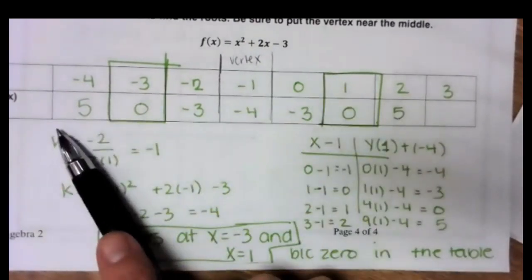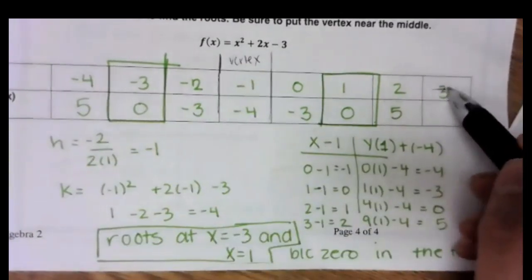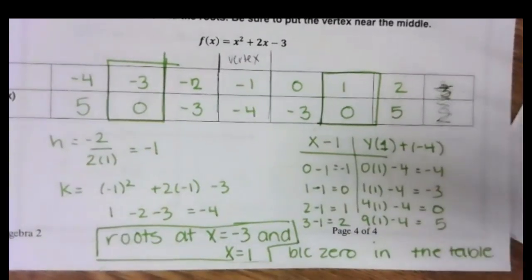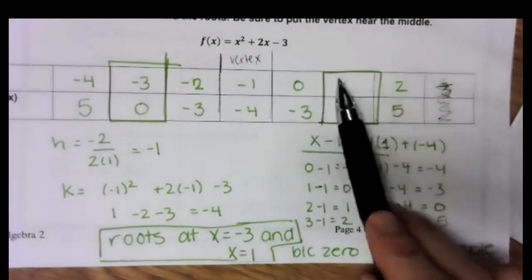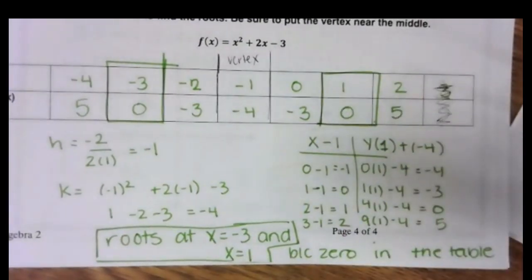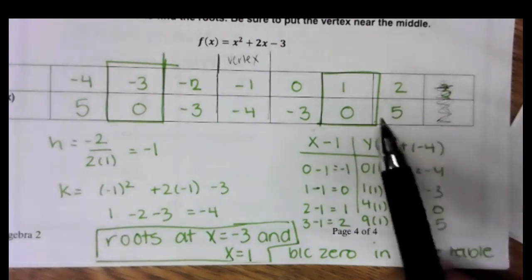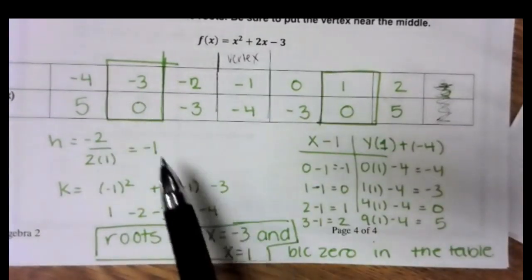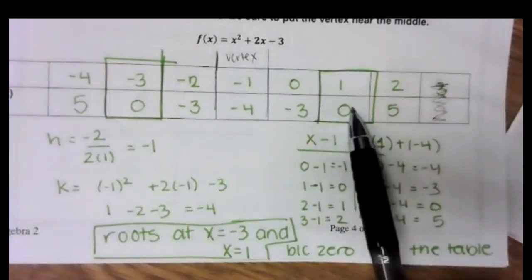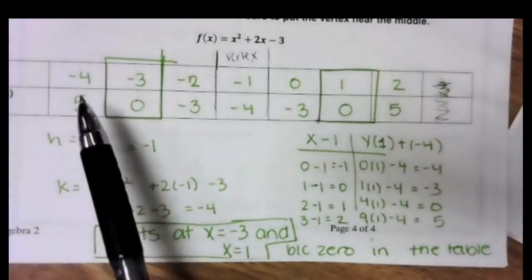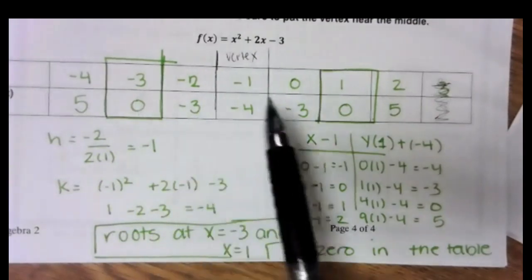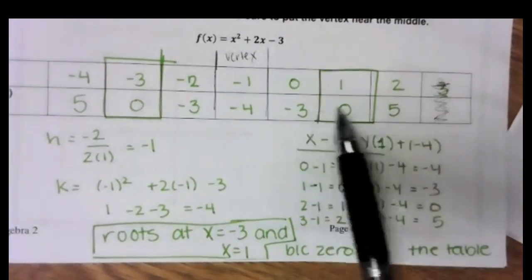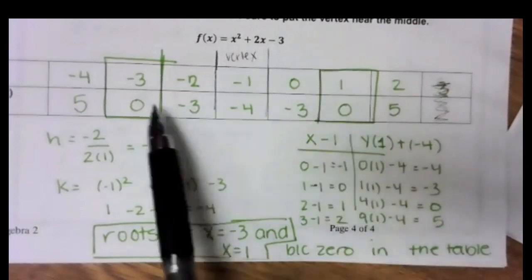5, 5. I apologize. I tried to keep it even, and apparently I added an extra box. So I didn't make you guys go out more than those 3, so you didn't need that one. And then because there are zeros in my tables, those are my actual roots. So this wasn't a between because we had actual zeros. And what you can notice is it goes positive, 0, negative, negative, 0, positive. So you can see that change in sign around the zeros.